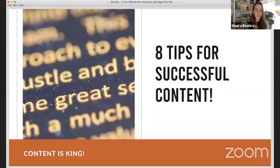But I'm going to go ahead and we're just going to jump right into the next section. And this one is, like I mentioned earlier, one of the more complicated parts of the website process. Not because it's difficult to do or people don't know what they want to say, but because you have one chance to make a connection with people who are coming to your site. Remember that time frame we just talked about? You have 0.05 seconds before someone turns around. You got to make it count. And so creating content for your site that does that in split seconds or in an easily readable way is incredibly important. All right, so we're going to walk right through these here.